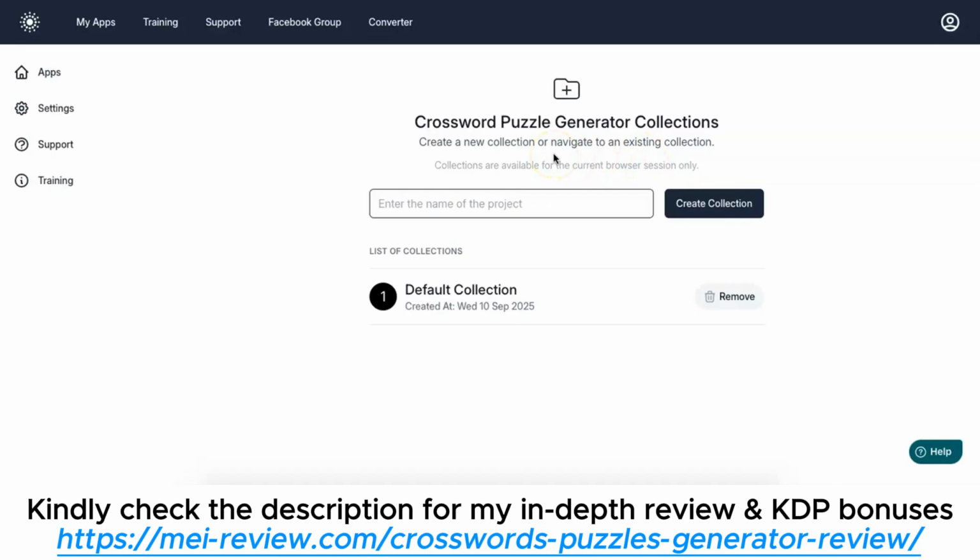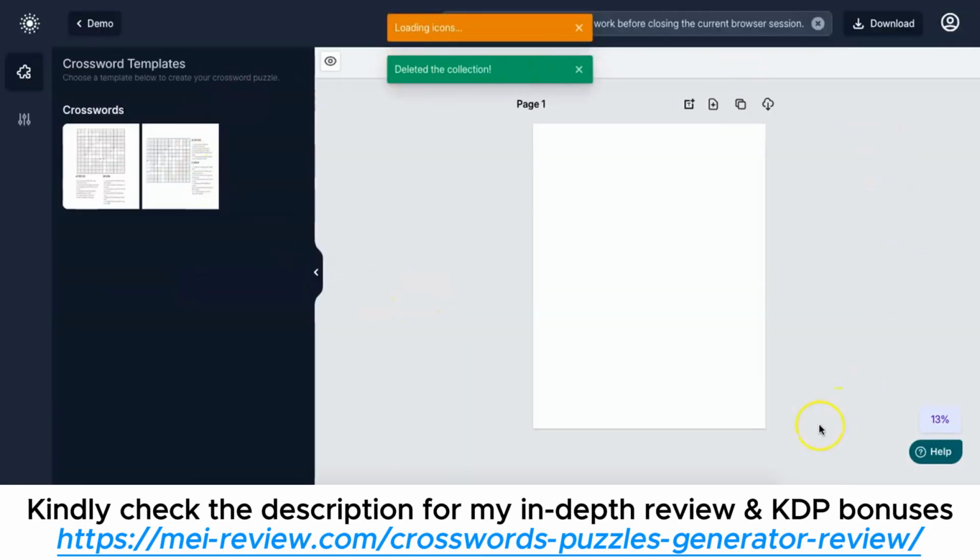Collections is nothing but a folder structure. So this is where you give a name that is relatable for your project. So in this particular case, I'm going to say this is a demo collection or a demo project. And then I'll click on this to land on the interface. This is the what you see is what you get editor. So please give it some time so that these messages turn green. And once they have turned green, you are all set to get started with the content creation.